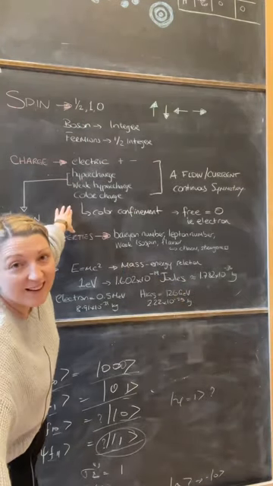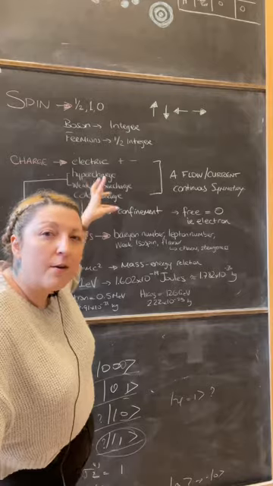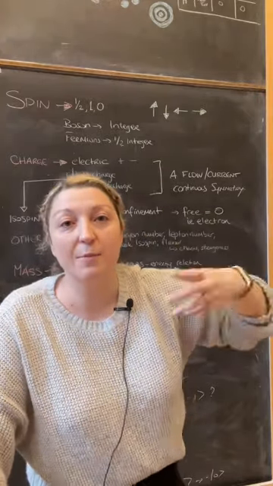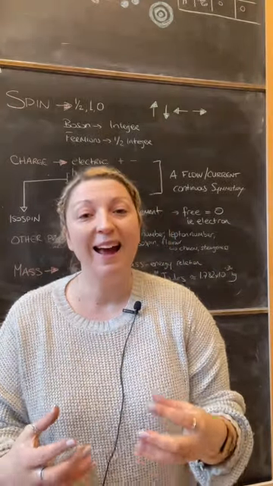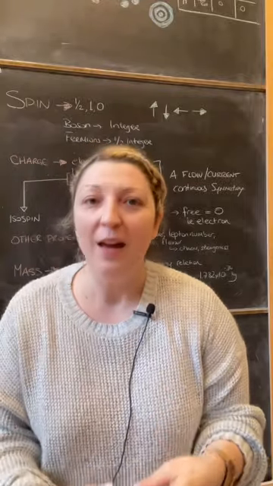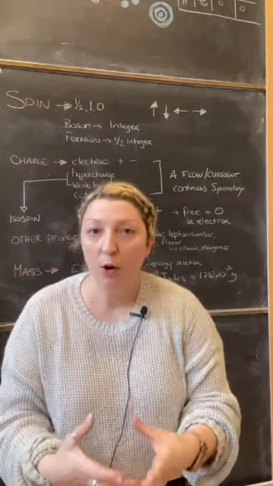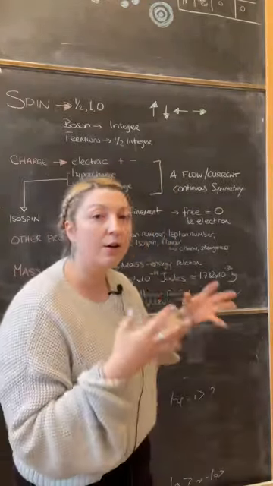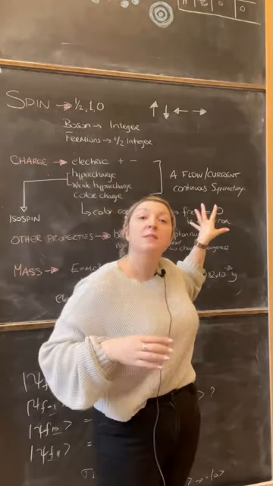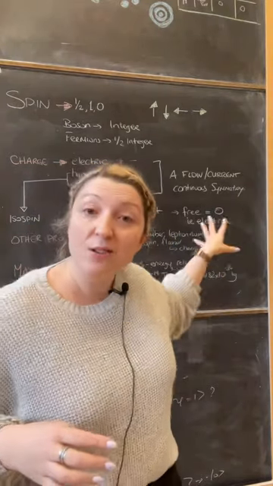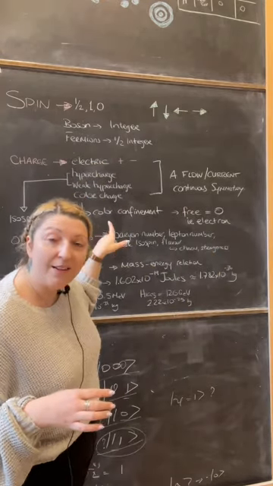The color charge, which is a fun one, relates to quarks and gluons. And it's got nothing to do with actual color. This one is kind of hard. But remember, charge is just about a current of something that creates symmetry. There are three color values that a quark could have, and three anti-color values that anti-quarks can have. Gluons then can have a mixture of two color charges. And a way to understand the importance of what we call color charge is something called color confinement. Basically, a free particle must have a color charge of zero. So electrons have zero color charge. They're not confined in any way. But quarks are. So they have a color charge.